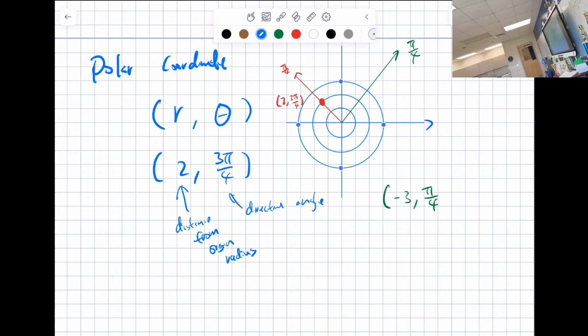Let me go back to talk about coordinates. Can the data be negative? Yeah, they can be negative. So you can have 3 comma negative 2 pi over 3. Which location is that? Which quadrant would that be? Think about it. Oh, no. Not there either. Wait. Oh yeah, four. It's fourth.